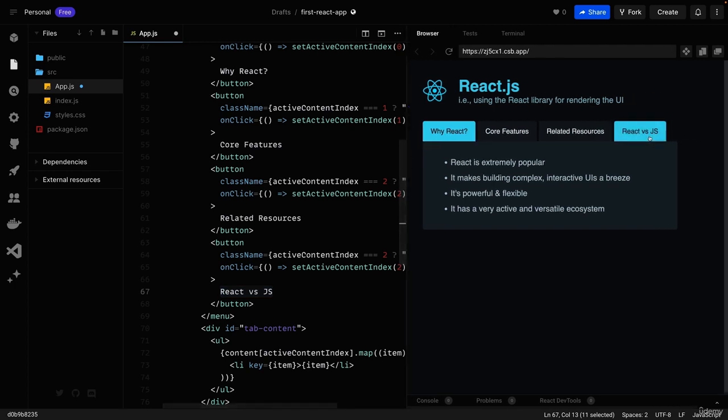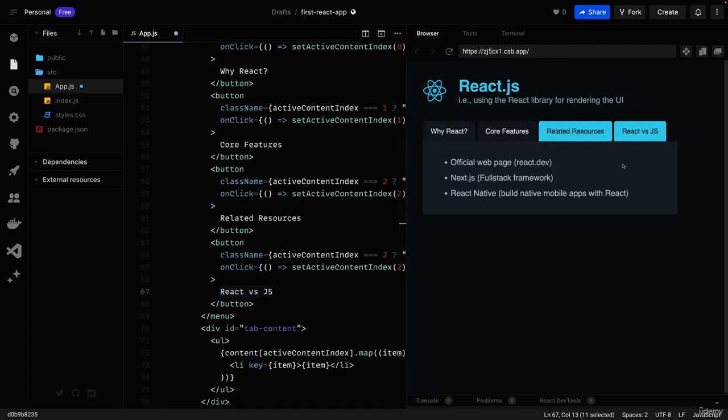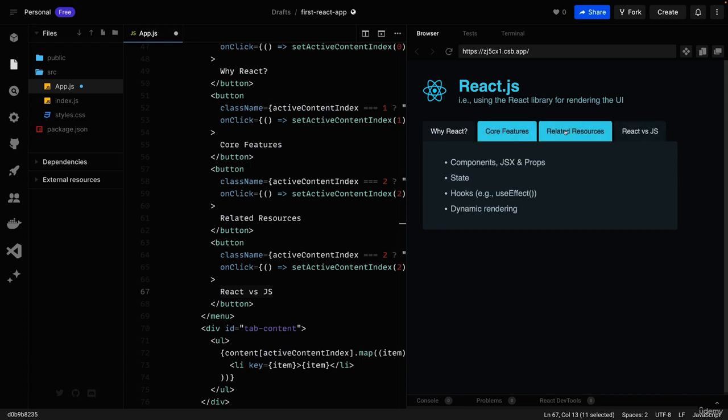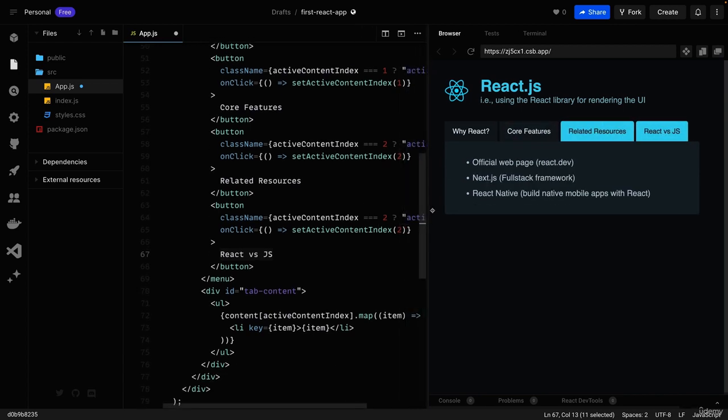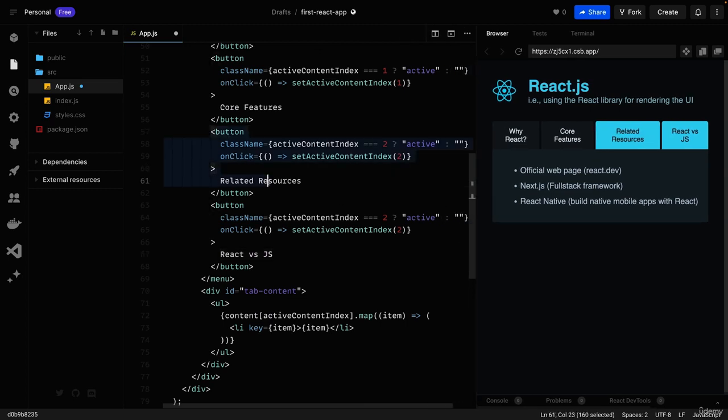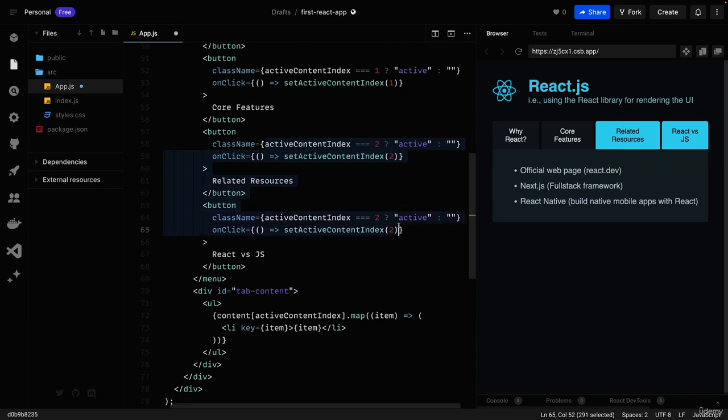If I now click this button, I actually get a strange behavior though, because now the third and the fourth buttons seem to be active simultaneously, and I do load the content of this third button. Now we do get this behavior here, because of course I copied this third button and I kept all the logic that was on this button. But now we need to adjust this logic on this new fourth button.